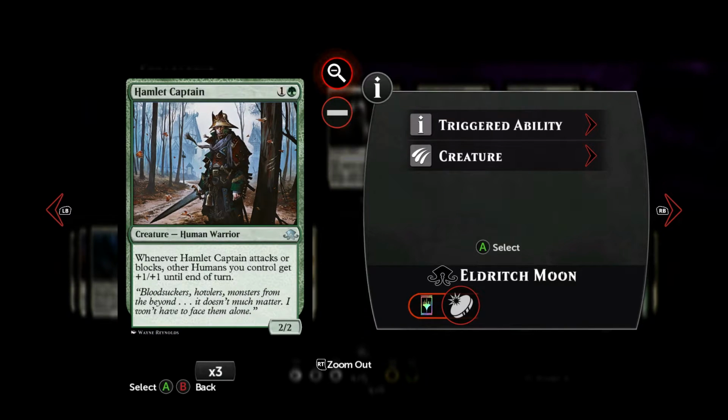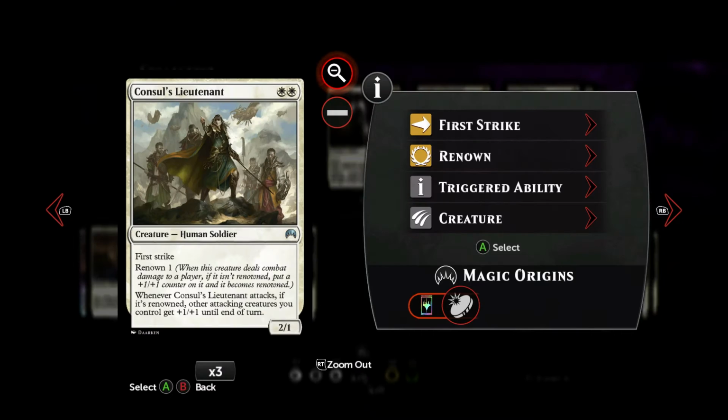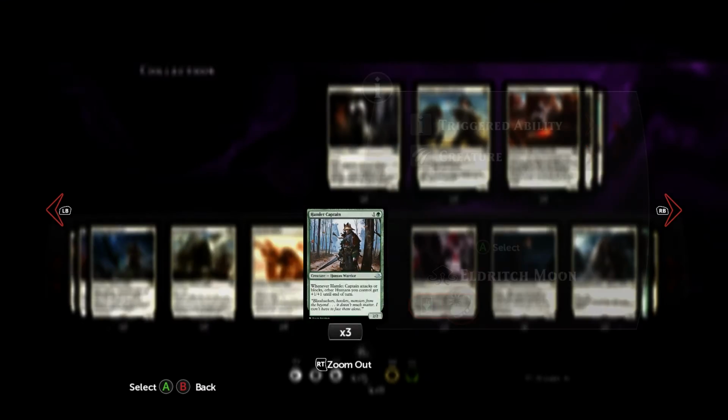Then a new card, the Hamlet Captain. For 2 mana, a green and a generic mana, we get a 2/2, which is okay, it's not that fancy or anything. But whenever he attacks or blocks, other humans you control get +1/+1 until end of turn. So it's another buff. He buffs all your humans. If you play that together with this one, Always Watching or something, then your humans are getting pretty big.